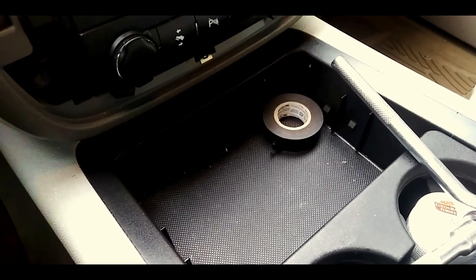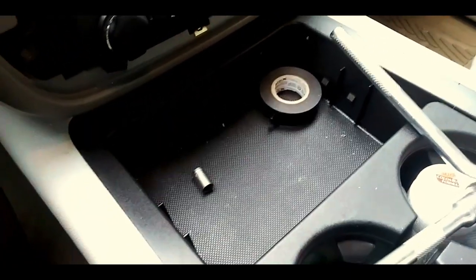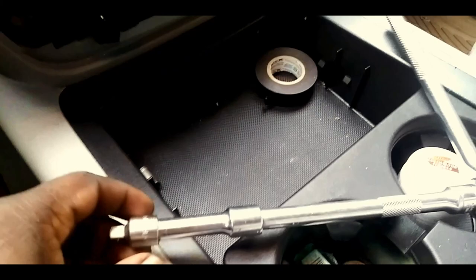Tools you're gonna need: those dash screws are a 7mm socket wrench.